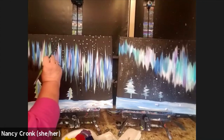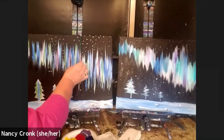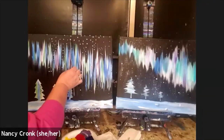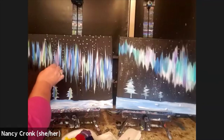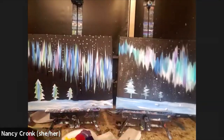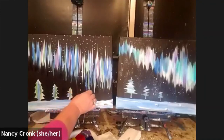At the studio, we have glitter. We don't put that in our kits, but after your painting dries, if you want to add a little glitter to your painting tomorrow, feel free, knock yourself out. This one does have a little glitter on it, and I think it looks kind of cool, actually. But it's not necessary to have it.